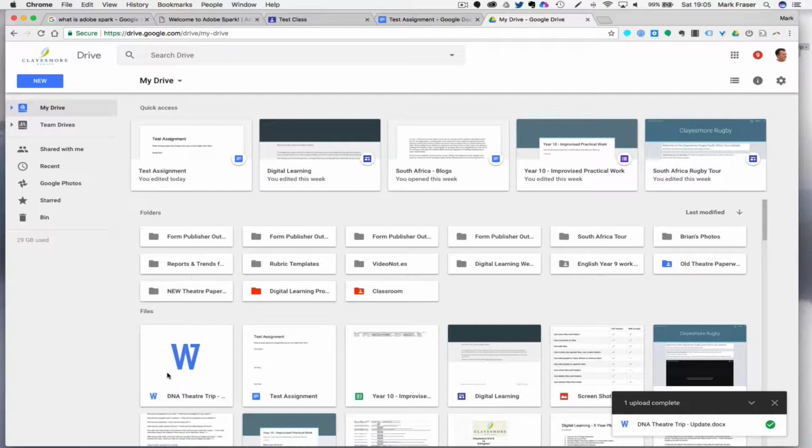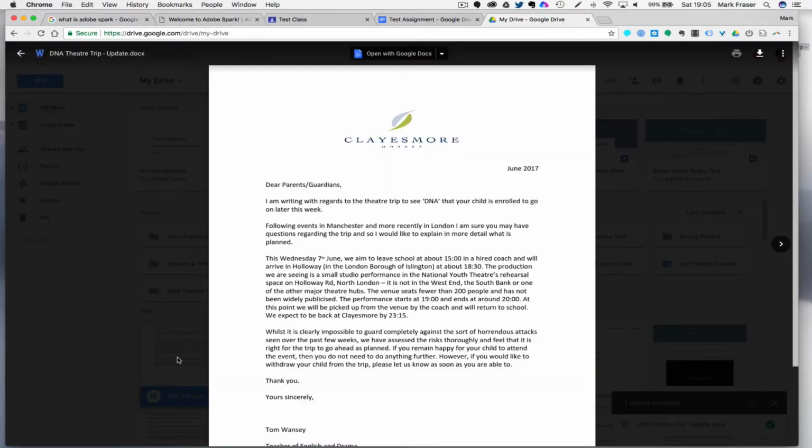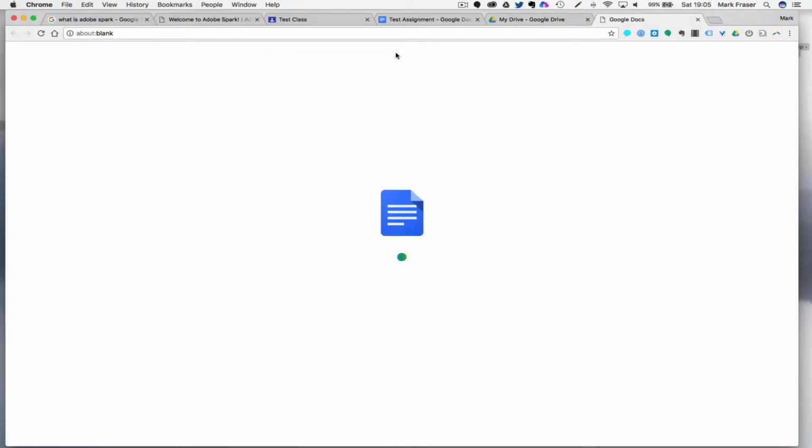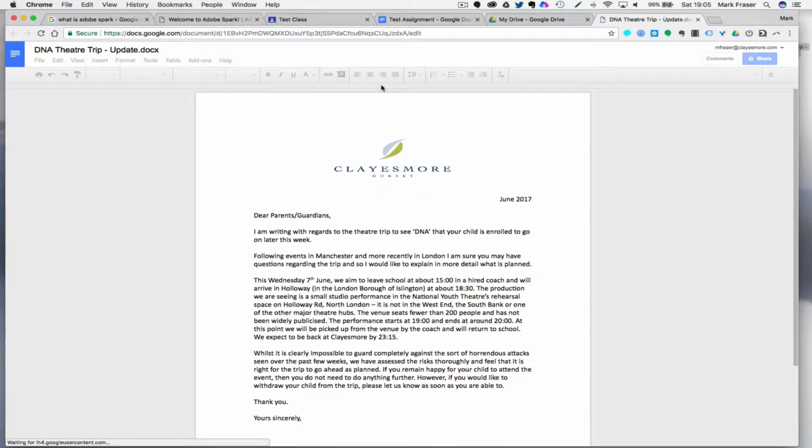The document will appear here, so I can open it, and you'll see at the top here it says Open with Google Docs. You want to do that, okay? Just click that. It'll take a moment. Occasionally there'll be a little bit of reformatting to do with the conversion, but generally speaking you'll find that almost all of your documents will just convert straight away. Just click to rename to remove the doc extension, and that's it. It's now a Google Doc. It's as simple as that.